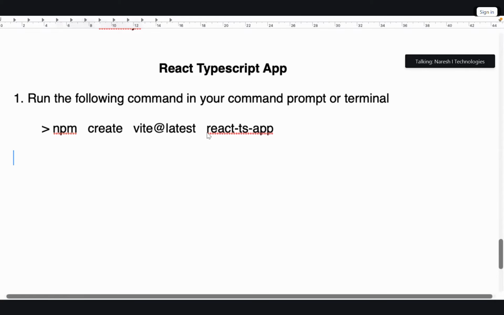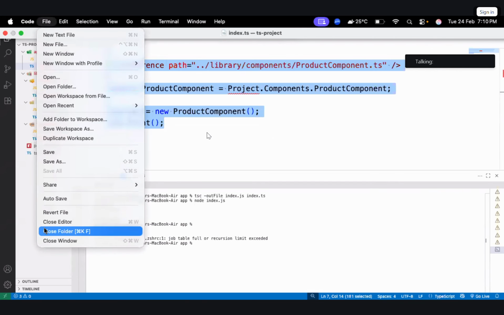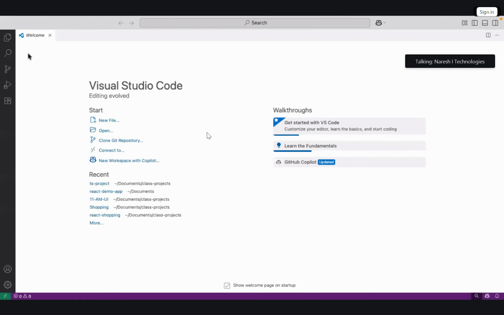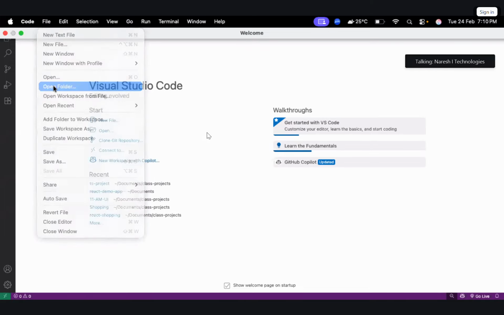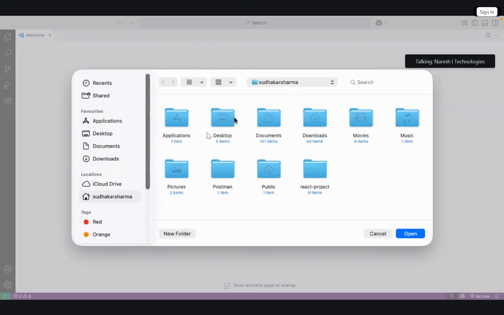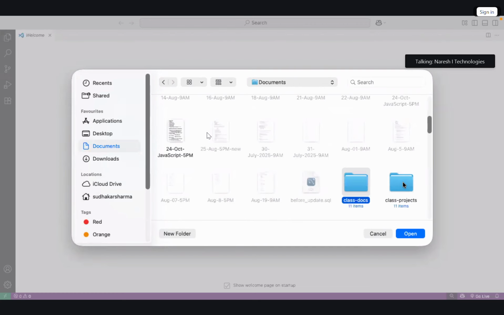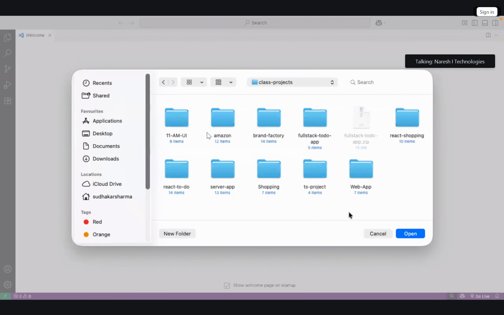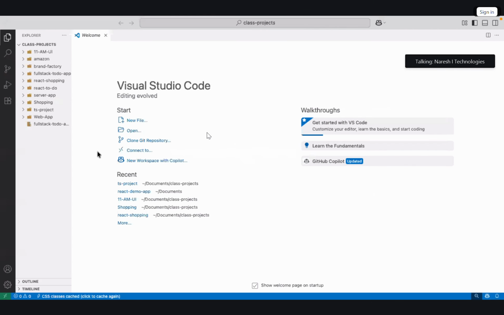So let's see here. I will open my project location, means my folder. Suppose I have my documents, in that I have some class projects. This is the class projects main folder.